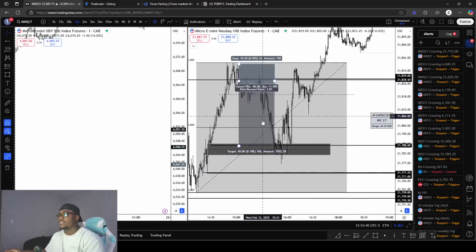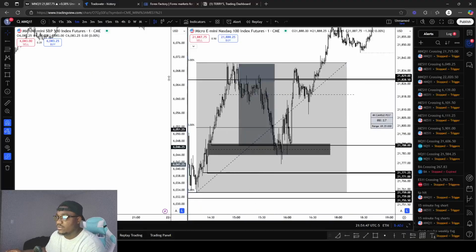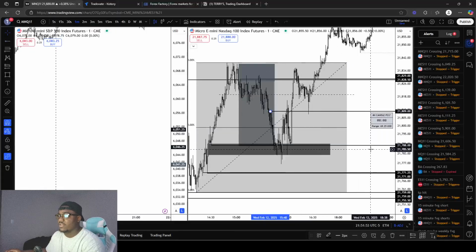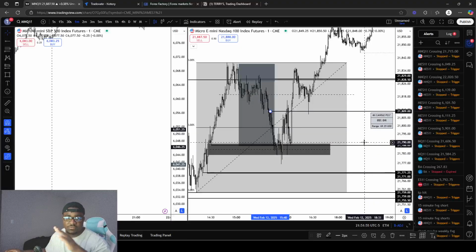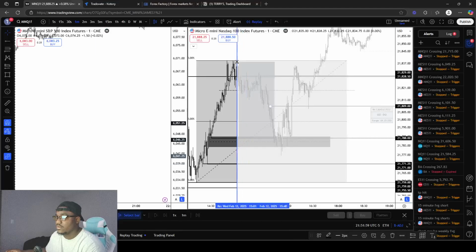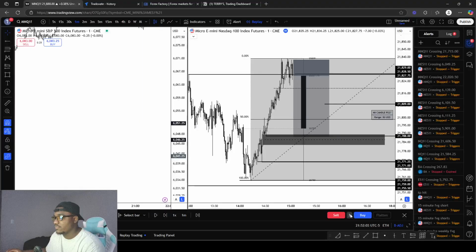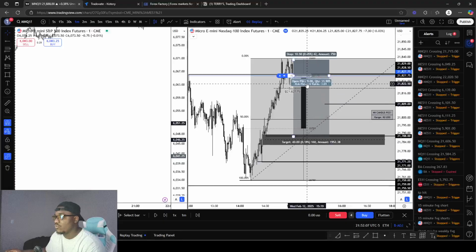After that low, I would take off at least 80% of my position. Let the rest of it linger on above a swing high or swing low, so I'd probably get stopped out right there for the rest of the position. So 80% of that. Basically the trade would look something like this. We're doing 4 micro contracts.